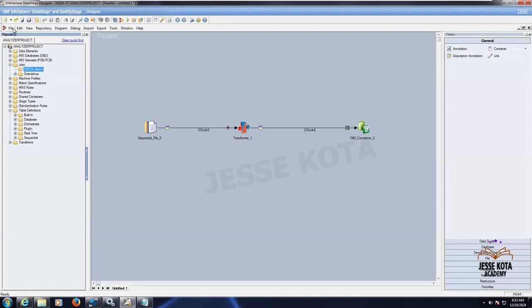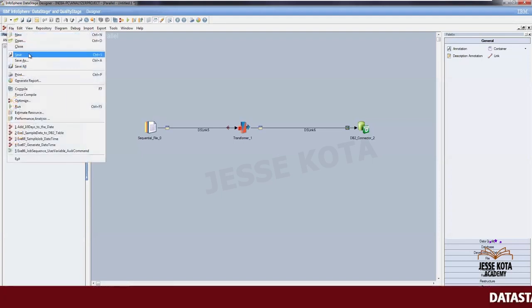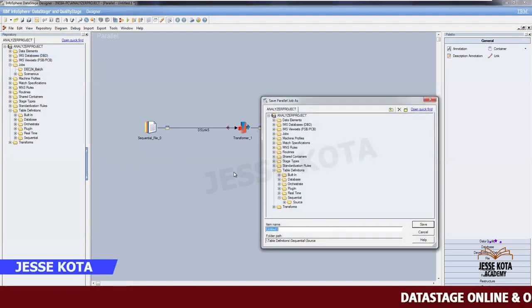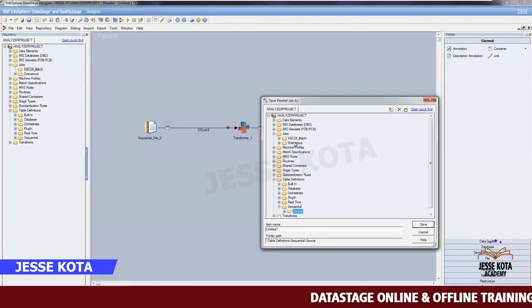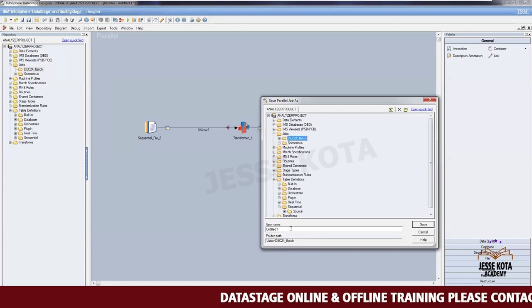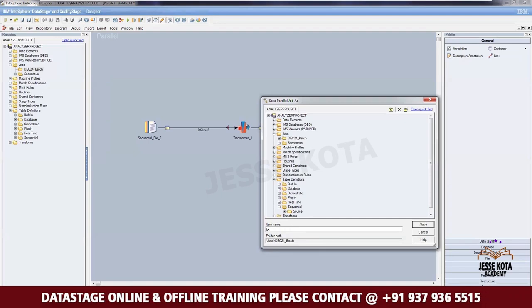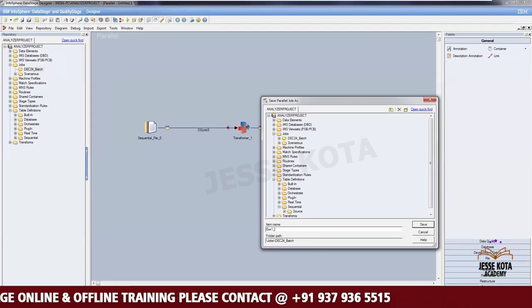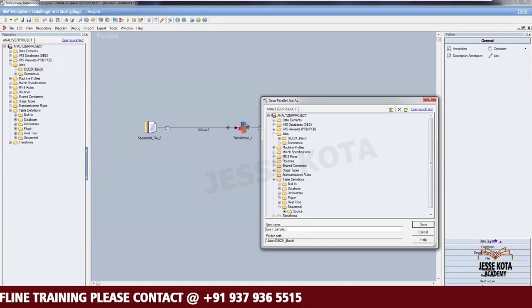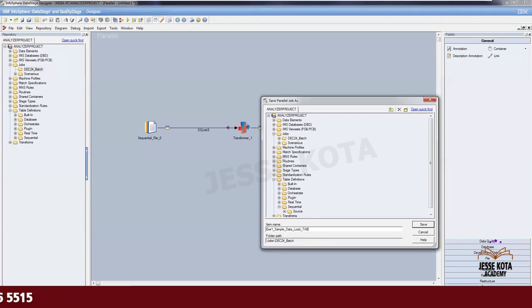Okay. So now how to save the job? Go to file, click on save. Okay. Choose here, exercise 1 sample data load to TAB.